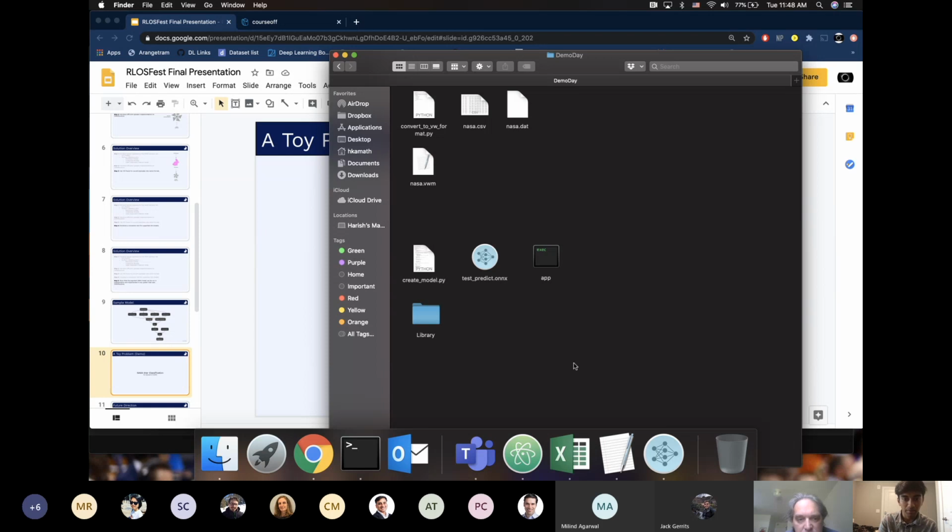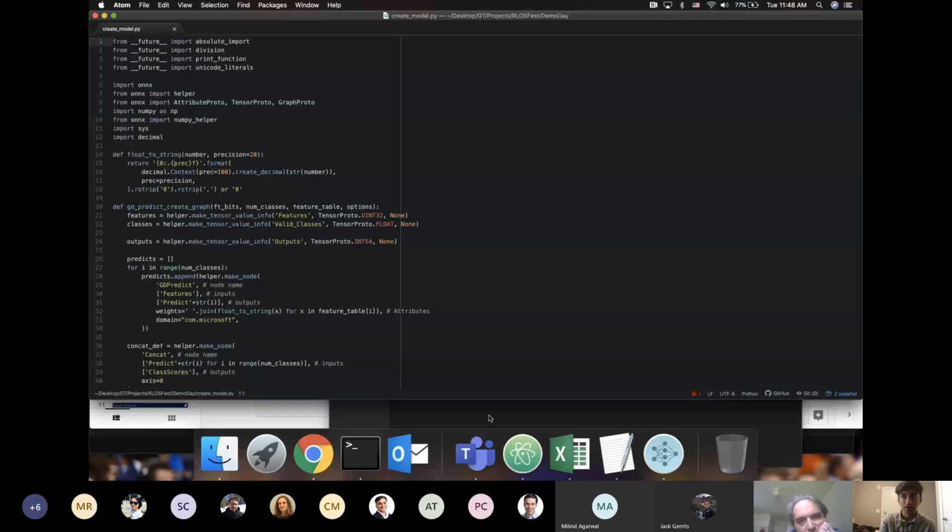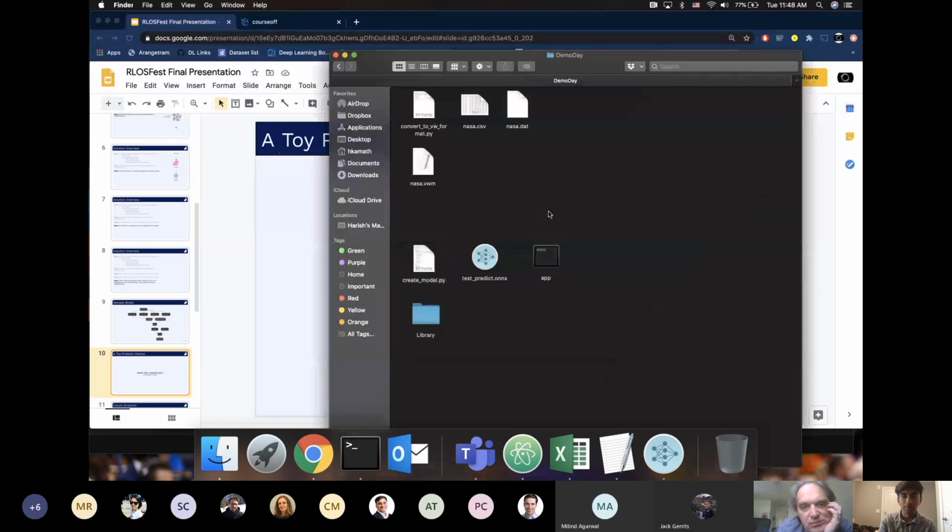The bottom half is where this project comes in. The first thing you do is create the model. This is another step that I'll talk about more in the future directions we might take. Right now, the creation of the model is done in Python, but eventually we would probably want it done directly in VW.